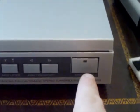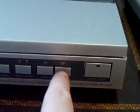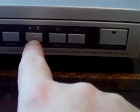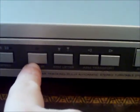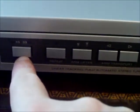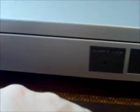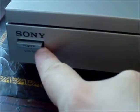Moving from right to left, we have the start-stop button. These are your transport controls for the tone arm, right or left. This is your lifter right here. This is a repeat function that you can switch in and out. And here is your speed selector. The speed is selected manually. Over here is the power button. We're going to use that.